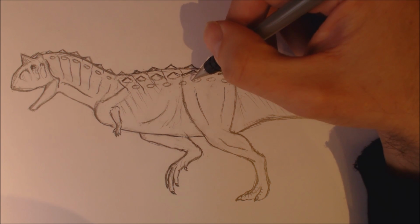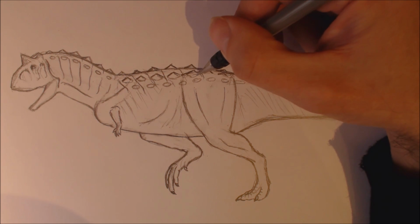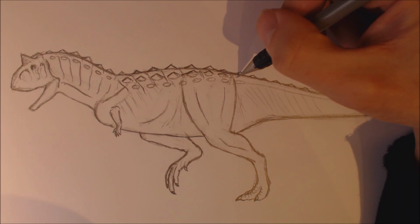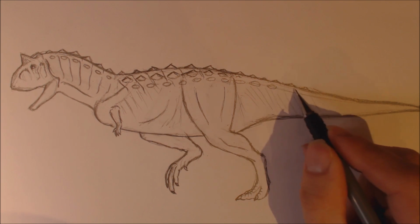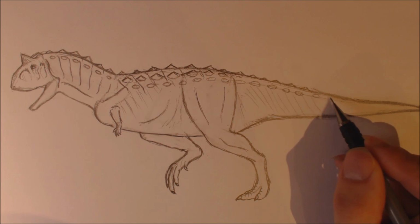This is 36 minutes. I'm trying to keep these tutorials under 40 minutes, because I did do a cartoon of Indominus Rex, and that video goes for 15 minutes because I was having troubles with it. But just going to draw some circle, oval, dermal lines here, going down the tail.